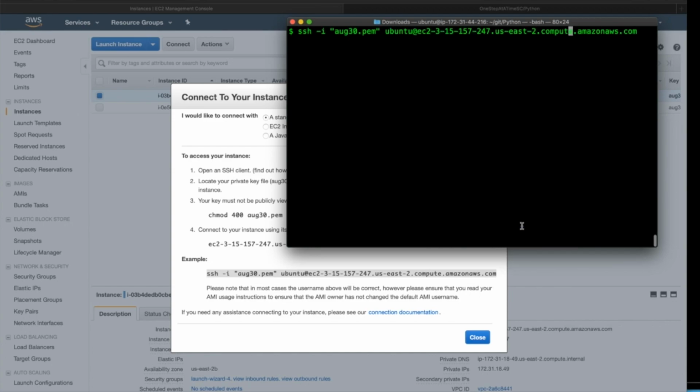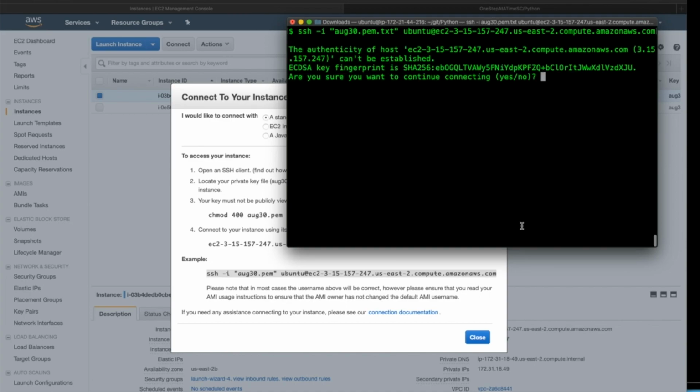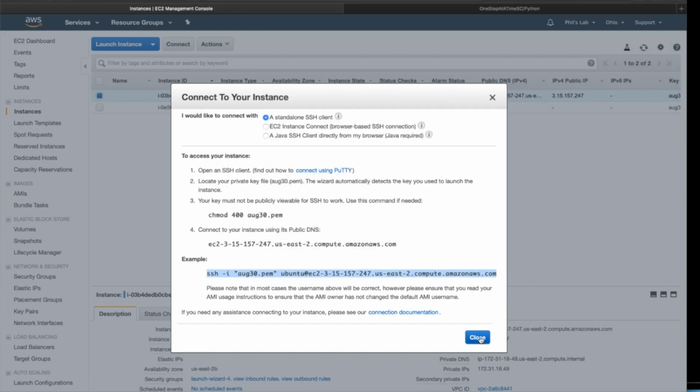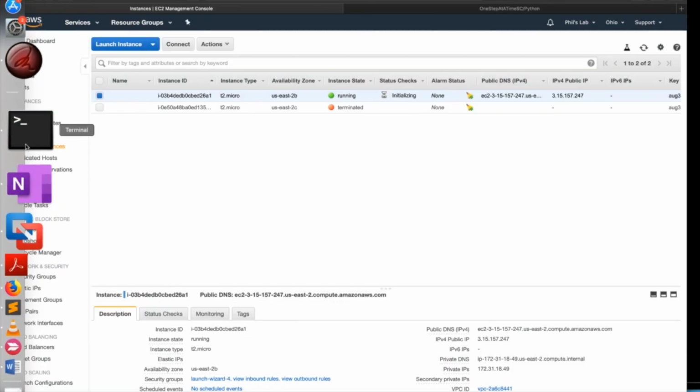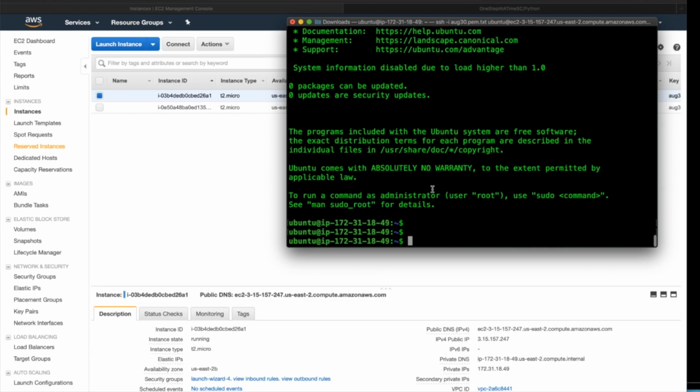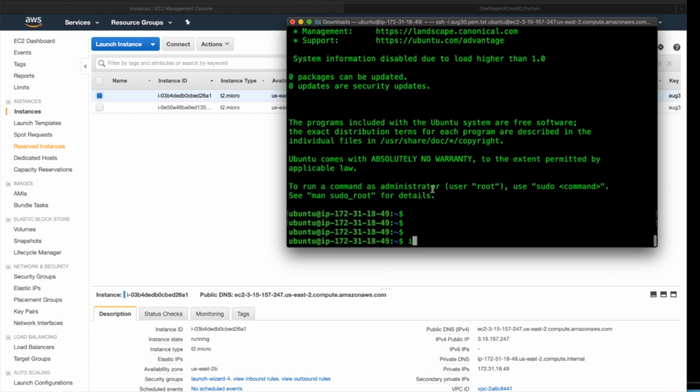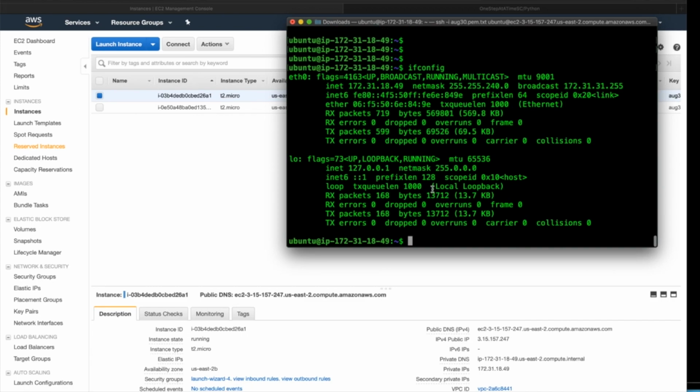I actually need to change this to text because that's how it's saved. Just like that, we're sitting on a VM on the East Coast running on AWS.